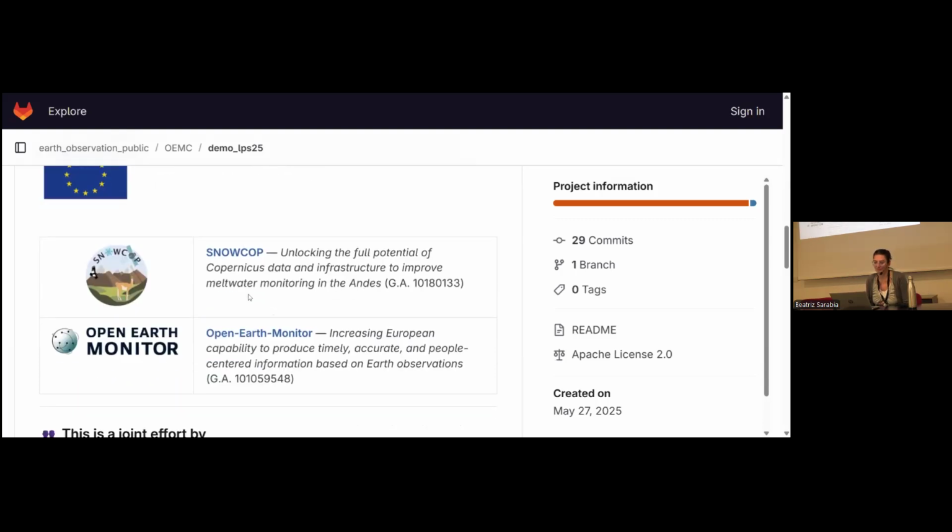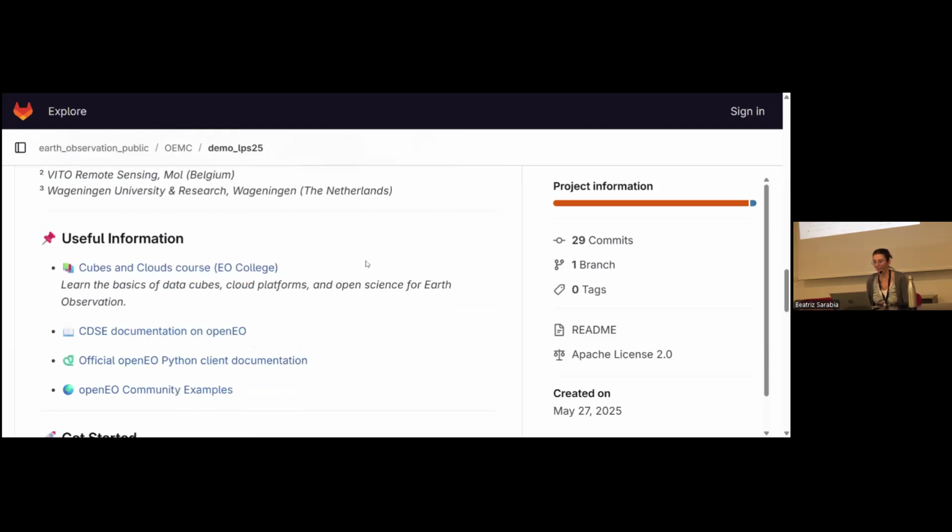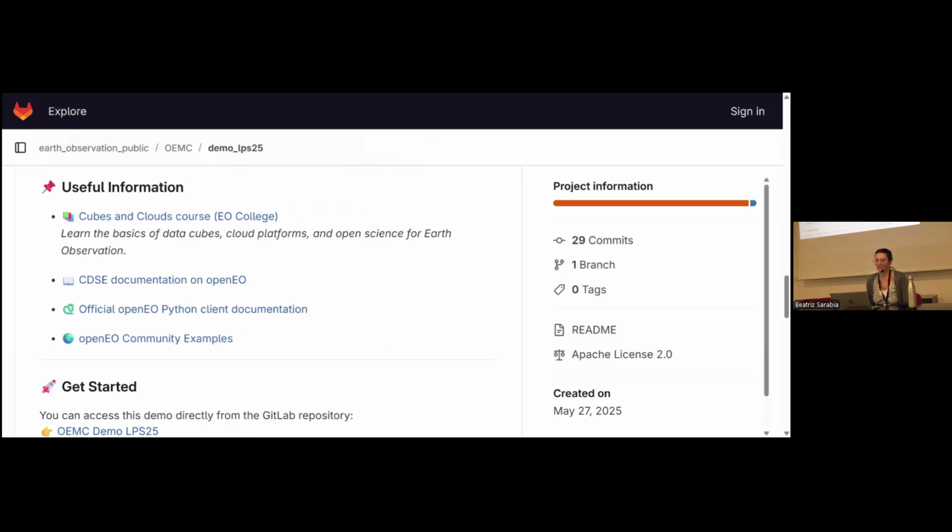I also mention here my colleagues that are working in this project and helped me prepare this notebook. I put also some useful documentation in case you want to reproduce the exercise later, so you can find some documentation links.